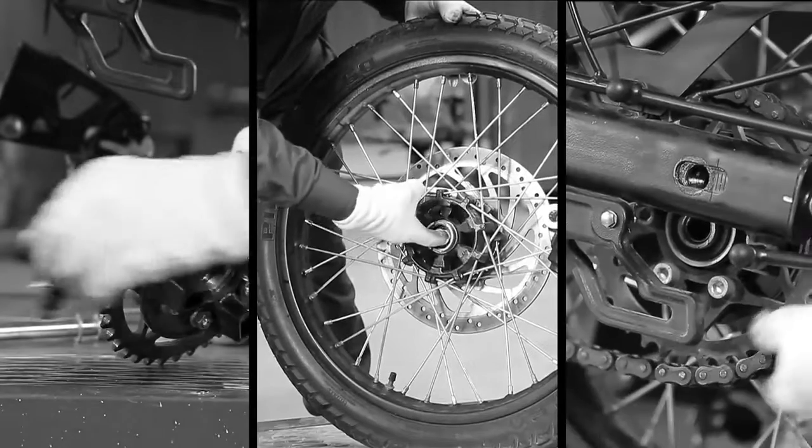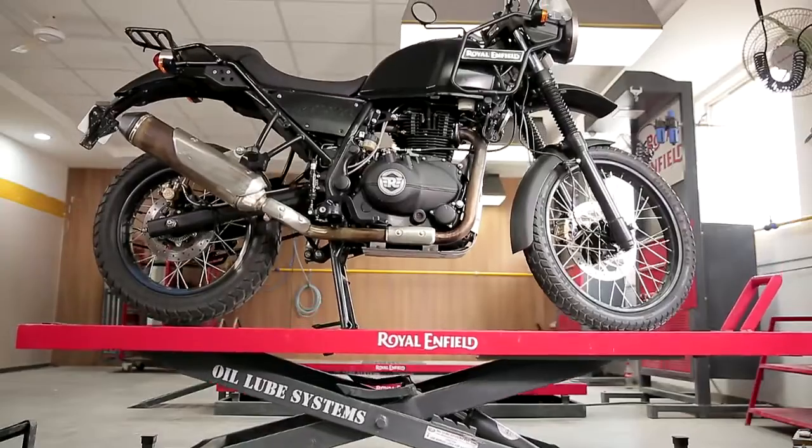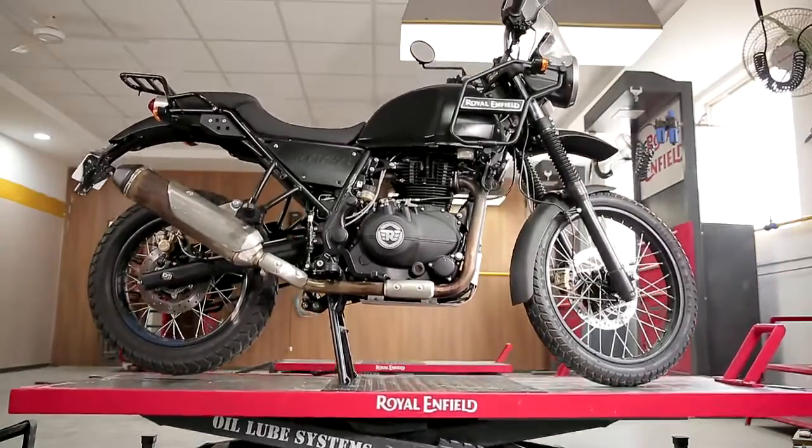Welcome to this demonstration on front and rear wheel removal. Bring the vehicle on the center stand and tilt it from the rear side.